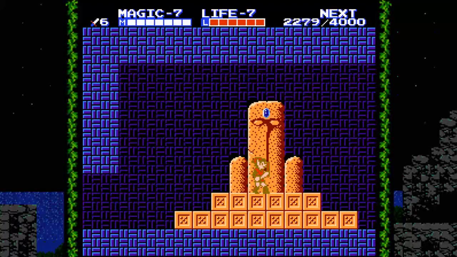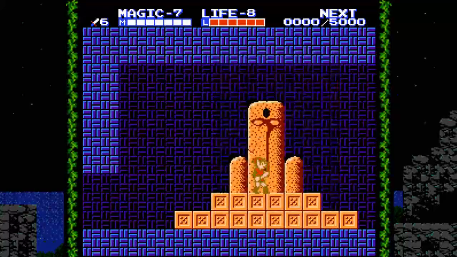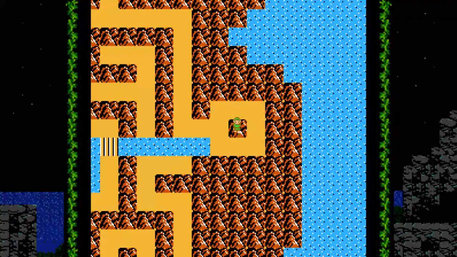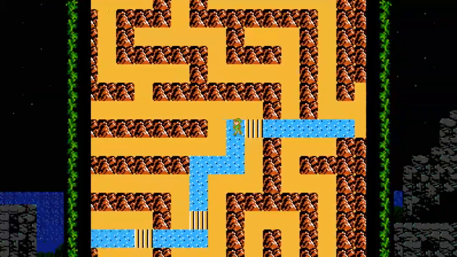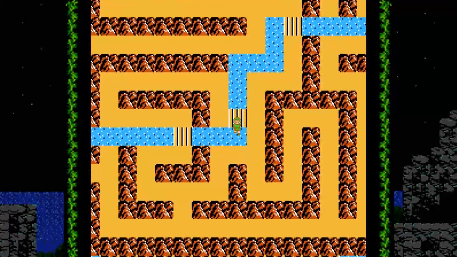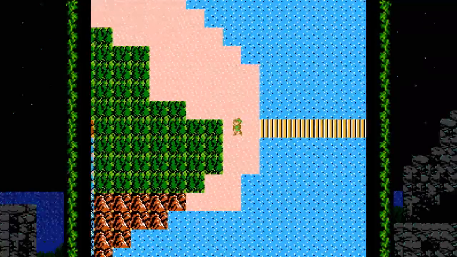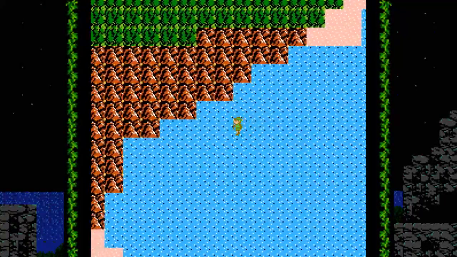So, I'm officially dreading the sixth palace. With that, we can get another life up, which I believe maxes us on life levels. I mean, there wasn't room for another heart there, so I'm pretty sure things max out at 8? But now that we have the boots, we can take a far more direct path out of the maze. Similarly, we can just go out on the water to get back to the main part of the continent.